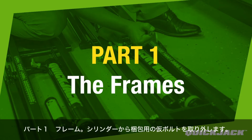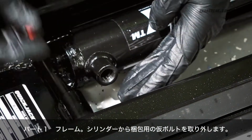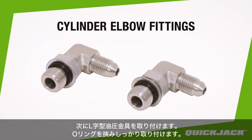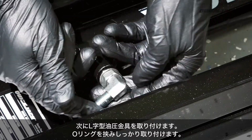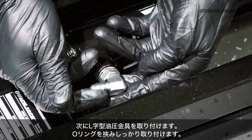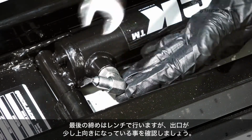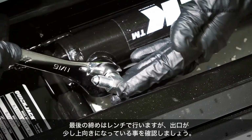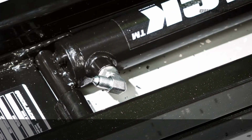The frames. Start by removing the shipping plug from the hydraulic cylinder. Next, install one of the cylinder elbow fittings from the assembly kit in its place. The cylinder elbow fitting should be installed with the O-ring end going into the hydraulic cylinder. When tightening the fitting, be sure to angle the other side of the fitting slightly upwards. For torque specs, please refer to the QuickJack manual.